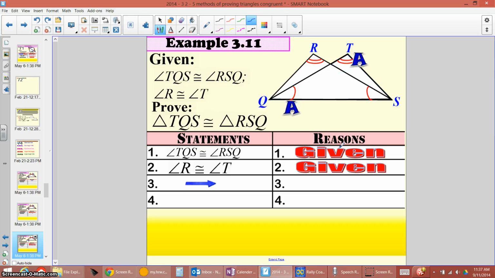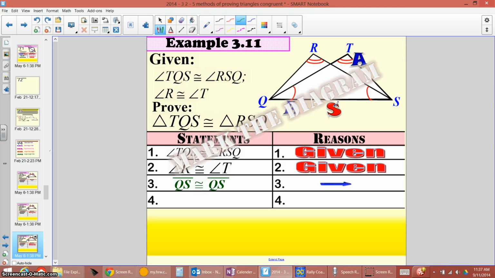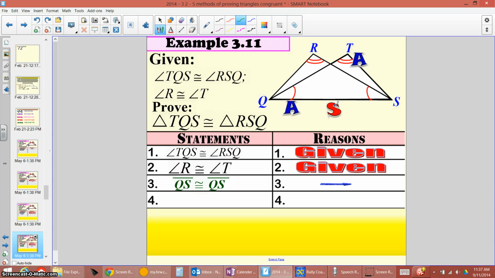All right, now I'm going to do it in green with this triangle. I've got this angle and this angle. I need a side, either this one or this one. Now, there's no way for me to tell that QR and PS are congruent. They're not on top of each other. There's no information given to me. But this QS is congruent to itself. So we can say QS is congruent to QS, and we can say it's because it's reflexive.